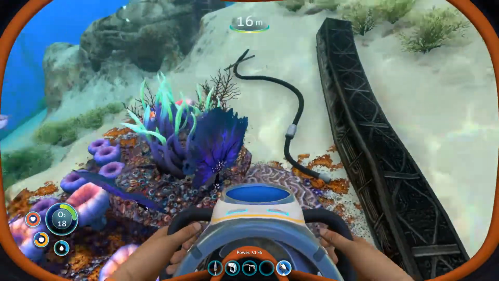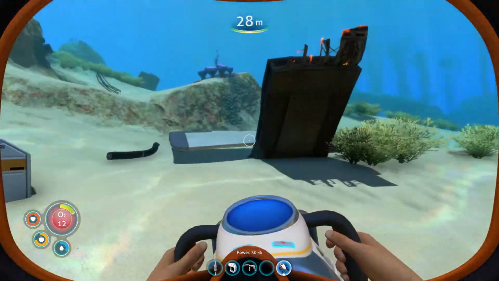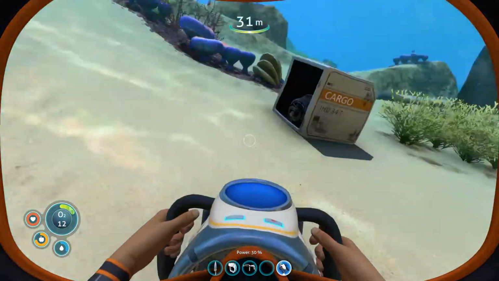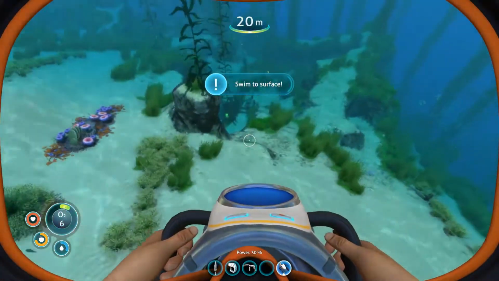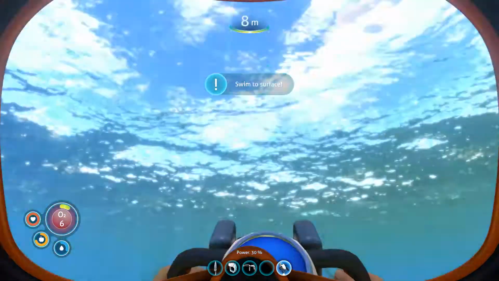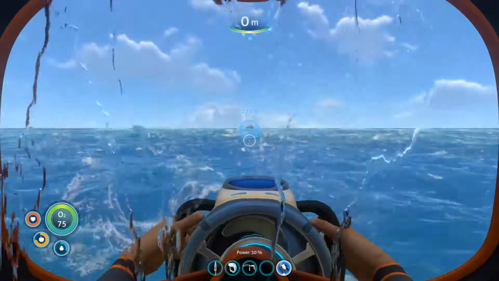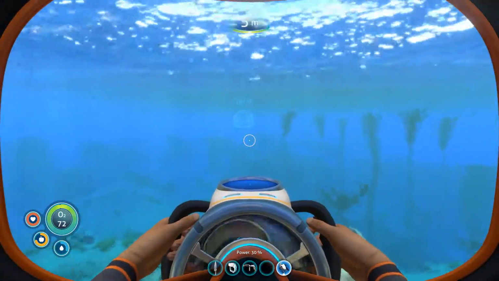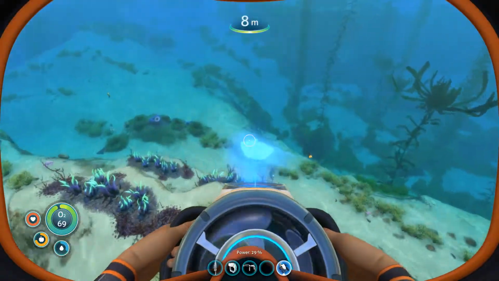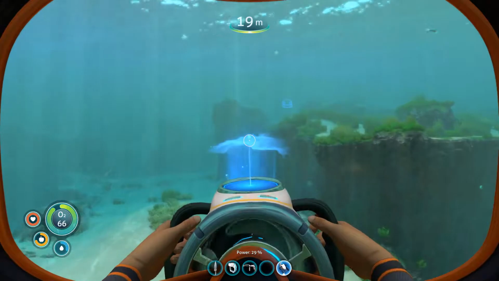Let's check this out before we go back to the house. Sea glide. I'm not seeing anything. Oh, that's that egg spot. Ooh, we're getting a little close. Man, you can really get some space on that. Yeah, alright, so I'll meet you guys back at the life pod.